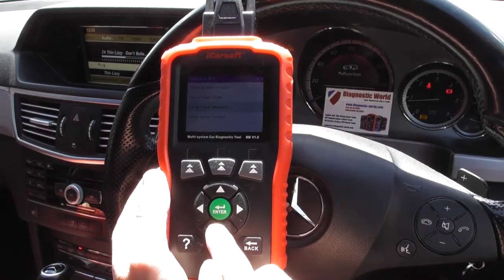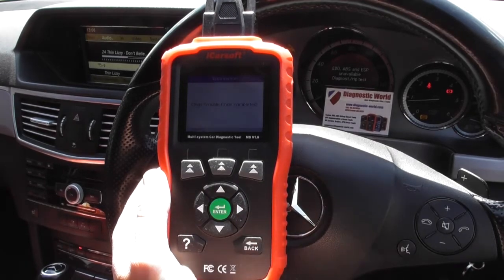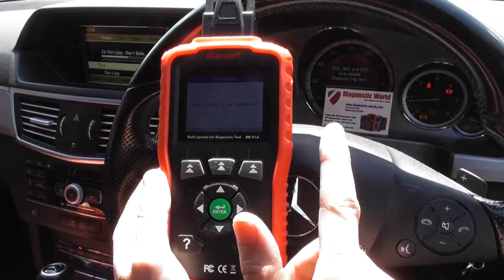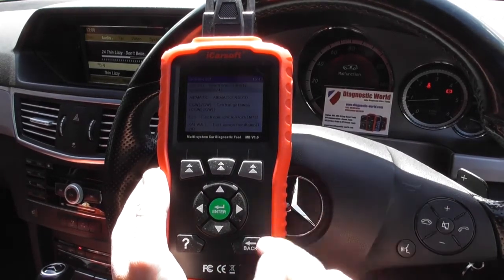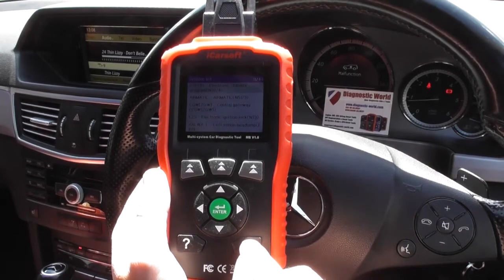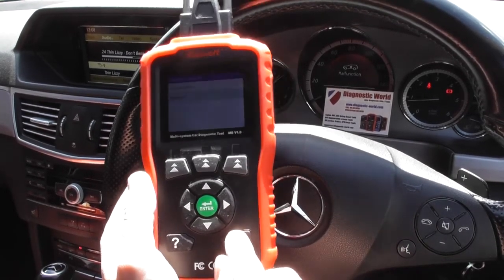I'm going to click clear fault memory. Do you really wish to erase fault memory? I'm going to click OK. Clear trouble code completed. Lights are still showing at the moment, but when I come out of this, it should come off. There we go. Warning lights have disappeared.